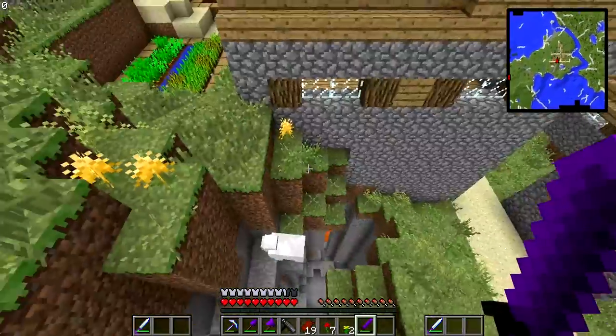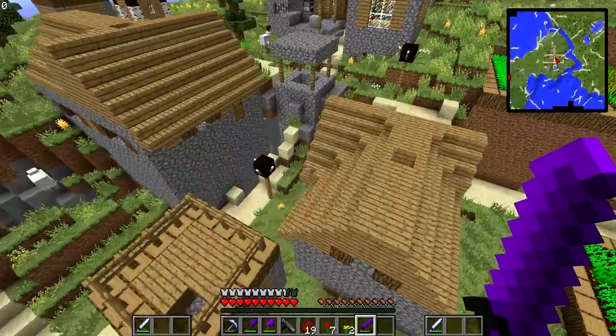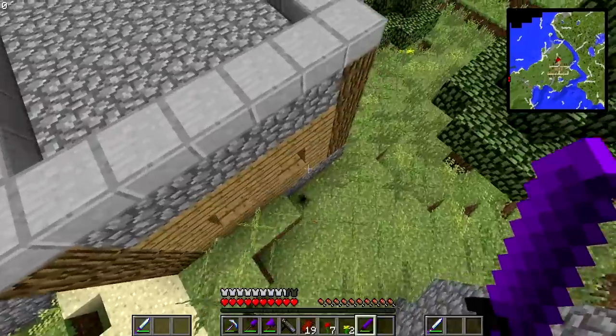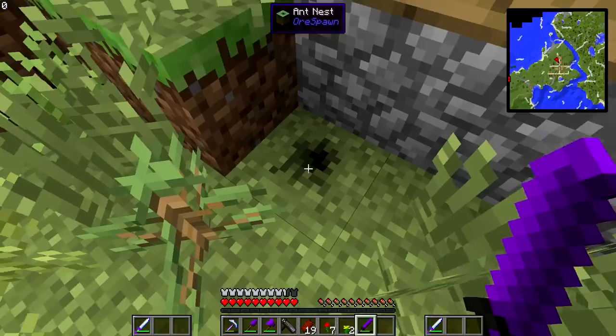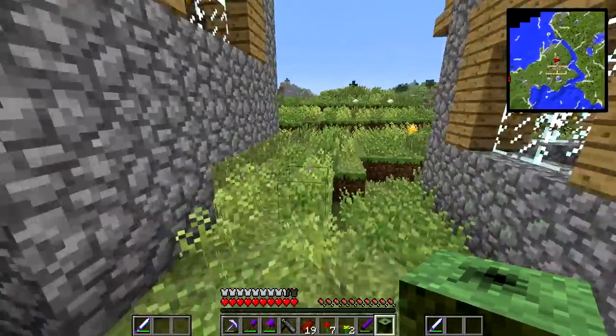Okay, where is it? I know there's one around here somewhere. I just don't remember where. Up here? Let me look for this. And oh, there it is. I knew it was next to a wall. What is this? Ant nest. Okay, that is not a termite nest, but I'll take you anyways. GG. So it's not here unless there's another one.